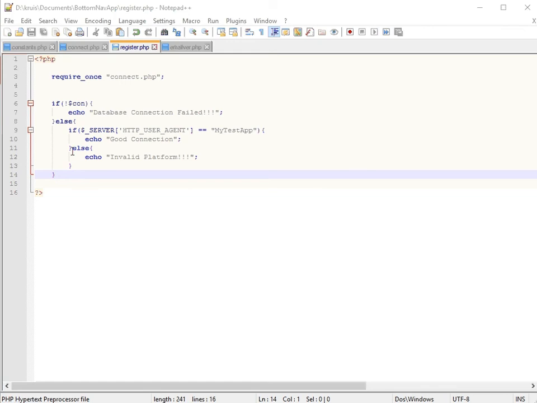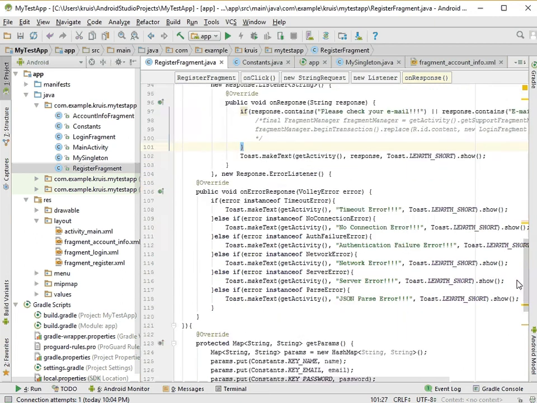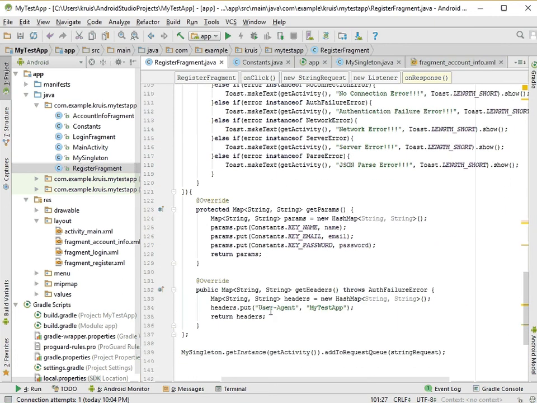The next thing that we're going to check, if you remember, we got the if it's not connected, database connection failed. Else, this is where the good connection is, so this is where we're going to continue our code. So if the server, basically HTTP user agent, equals my test app, and if you remember back here in the Android, in our headers down here, the user agent we set to my test app.